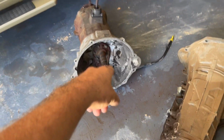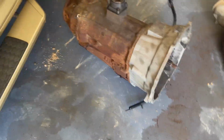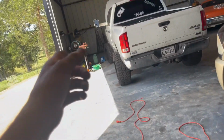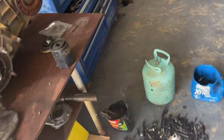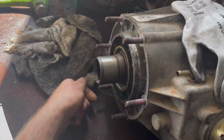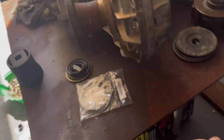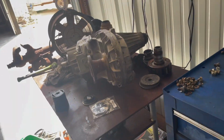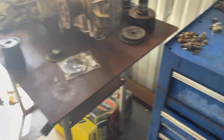So what we're gonna do, we're gonna put this NV5600 in it, 6-speed, out of a 2nd gen, early 3rd gen. I rebuilt his transfer case. He actually had another one from a donor truck, and it was from an automatic, so like a 47, 48. So between it and the one he had blown up, I robbed the input shaft out of the blown up one because it's a 29 spline. So it'll bolt up to that 5600. So yeah, between his two transfer cases, I made one good one. I put in new chains, sprockets, bearings, seals, yada, yada, yada.